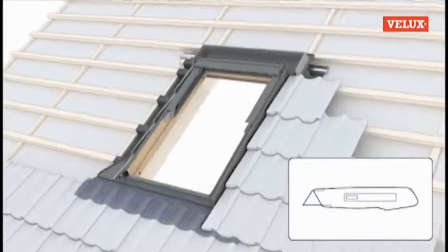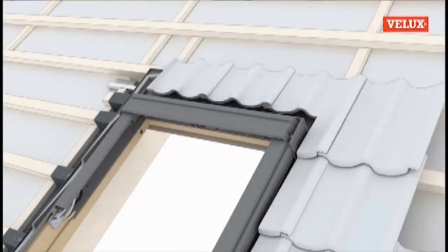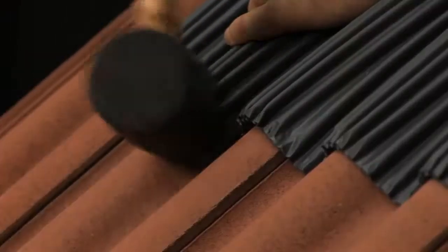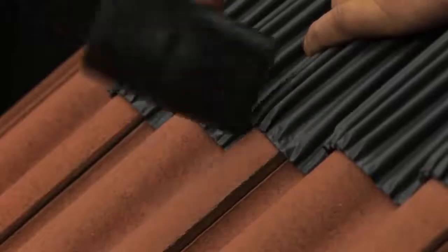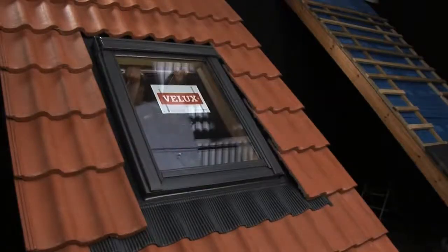Again, trim the foam gasket at the top of the window to match the profile of the tile, remembering to leave 60 to 150 mm of space between the tile and the top of the window to allow rainwater to drain freely. The bottom apron should be given a final dress down. Now replace the sash into the frame.